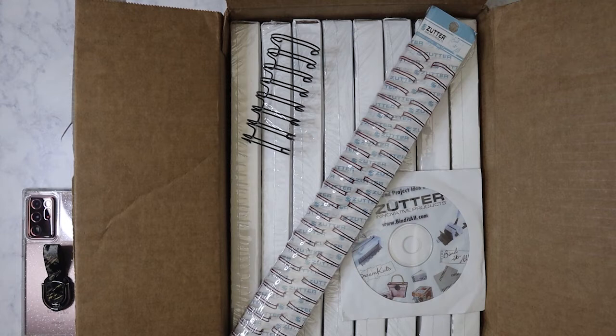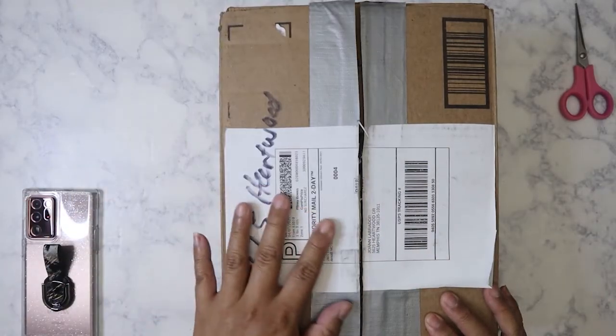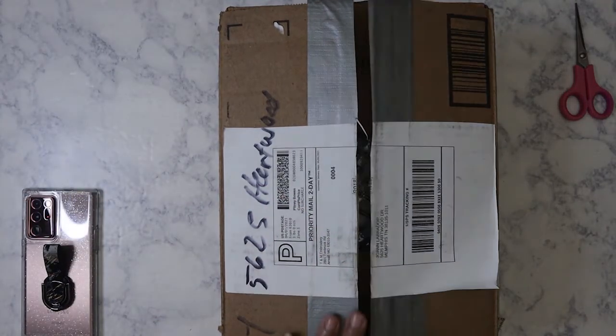Like I said, I've been thinking about this and watching Facebook Marketplace and also Mercari, trying to get the best deal I could. At some point there were a ton of machines and coils up for grabs, and then within about a month all of a sudden everybody started buying them - it was really weird. That's what kind of also pushed me to just go ahead and get it now while I still could. So yeah, that is my haul for the Zutter Bind It system.